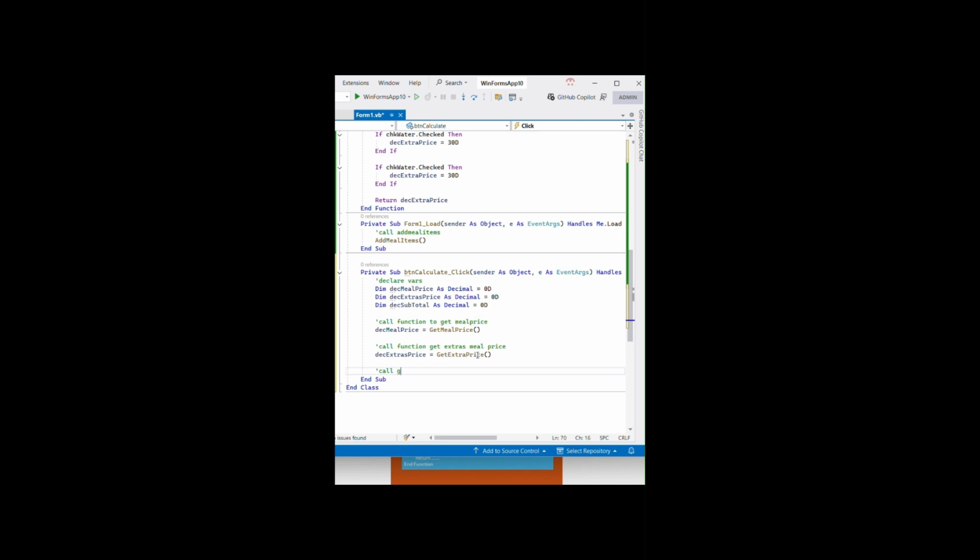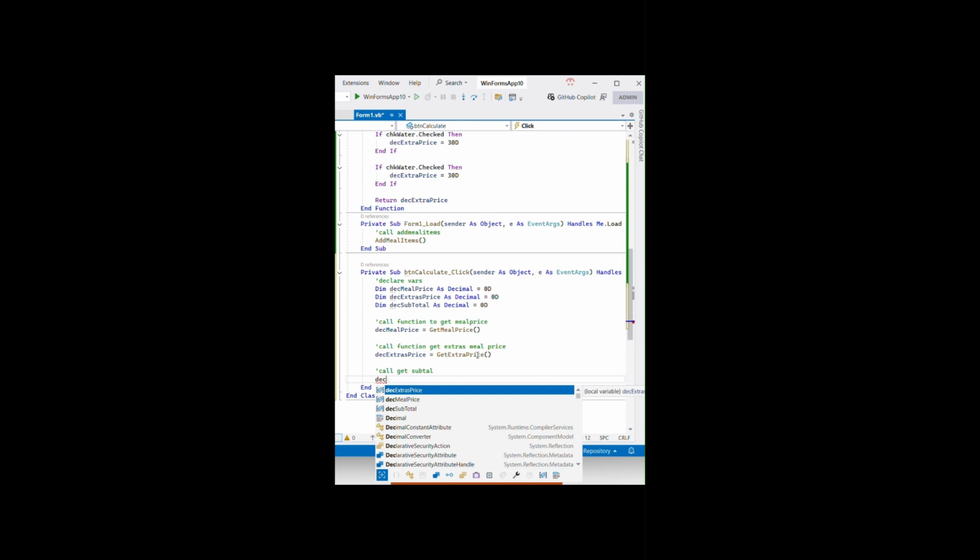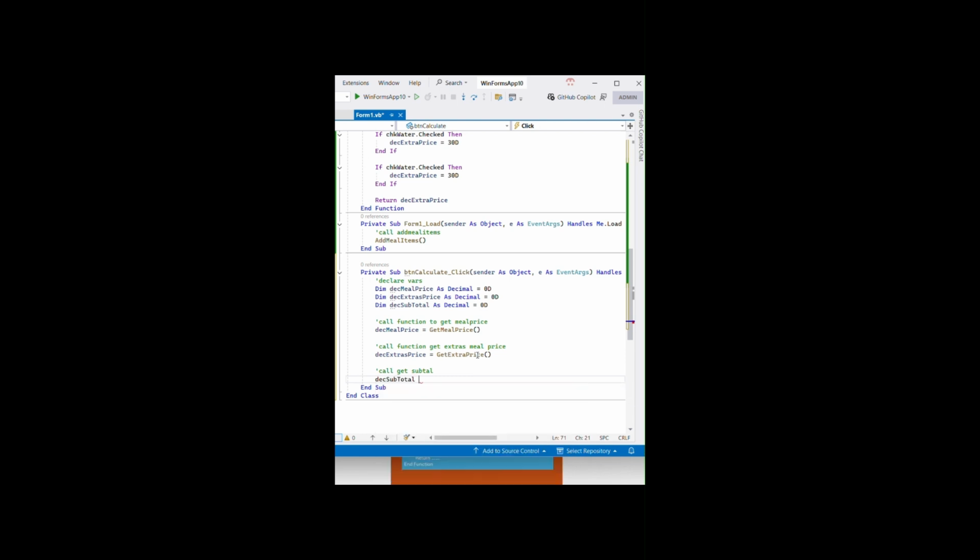Then we will call again here our get subtotal function. It's a bit different because this one requires parameters. So when we say get subtotal, we need to specify the two parameters required. VB comes in handy because once you do this, it indicates to you what it is expecting as parameters.